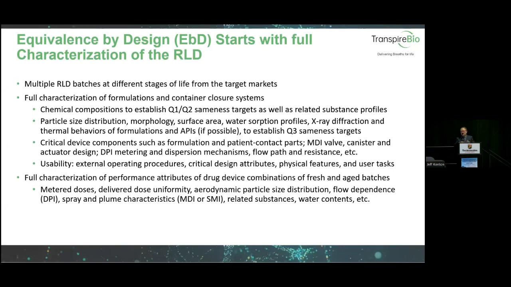Of course, we can take a similar approach to a quality by design approach. In order to design equivalence into the proposed generic product, firstly, we have to fully characterize the RLD in terms of formulation, container closure system, Q1, Q2, Q3, device, usability, performance, etc. We need to characterize multiple RLD batches at different stages of life from the target market and conduct very thorough characterization to establish the full profile of the RLD.